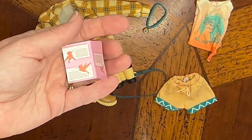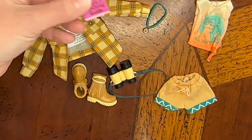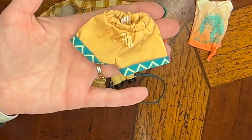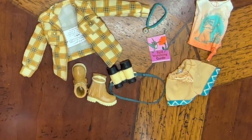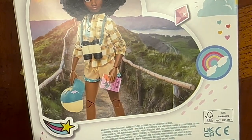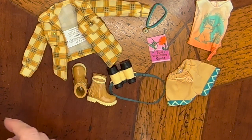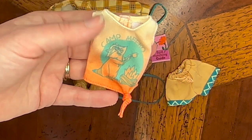Even if it was just about the hummingbird from the movie — why not? The shorts are drawstring. I would have liked actual cargo shorts with side pockets. When you look at the picture on the box she's out there hiking, and I want pockets — where am I putting my phone, my granola bar, my guide? They're cute little jogger-type shorts and the shirt is cute. I like the little tie — he's making roasted marshmallows, so what's not to love?